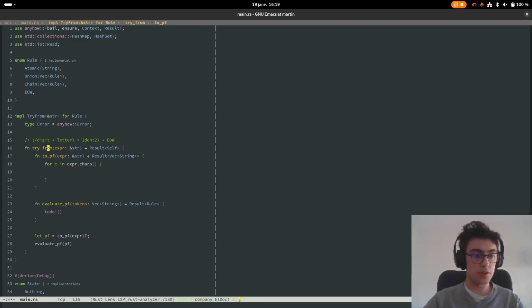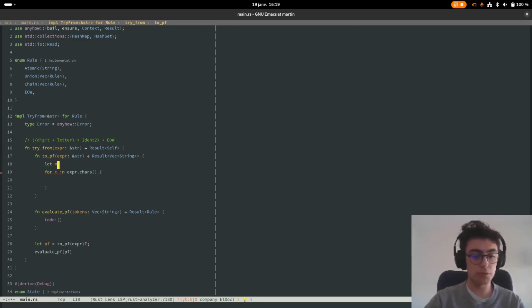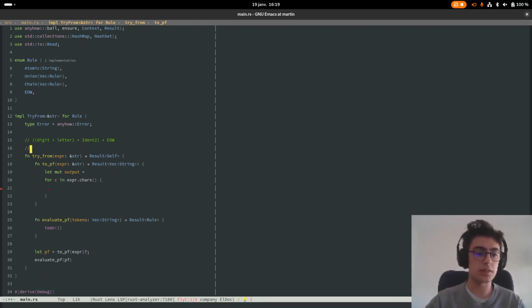Okay, so first we're going to build an output, so let's name it output. I don't quite remember the algorithm, but as far as I know, you have to build a stack and push, I think, the operators on the stack. Because basically the postfix expression is this. For example, in this case, we would return something like this. Letter plus digit, that's going to replace this. The idea is to remove parentheses and avoid dealing with parentheses.